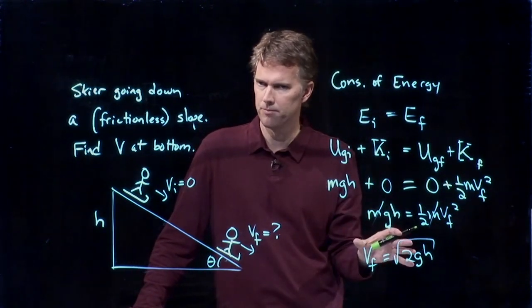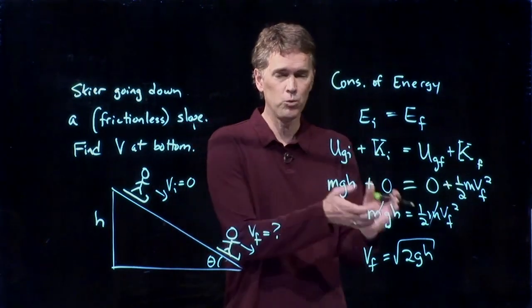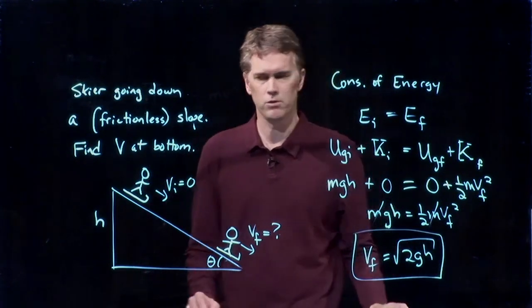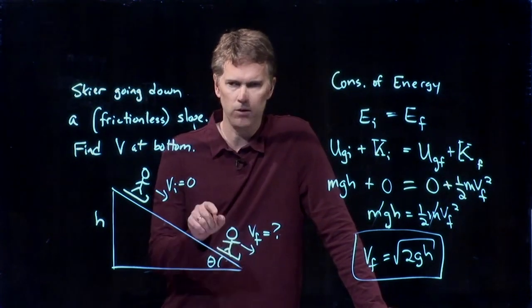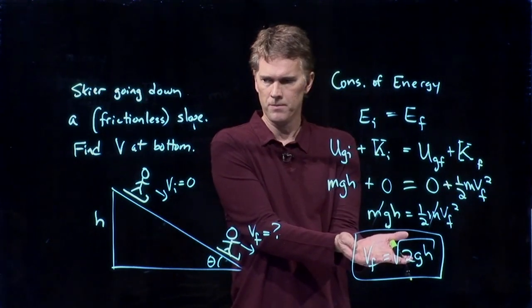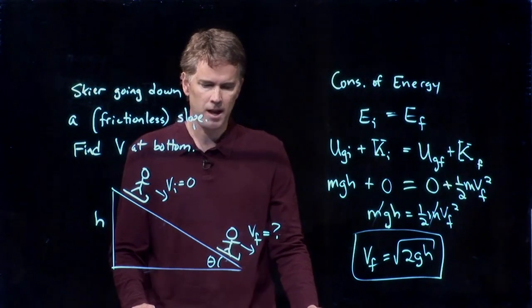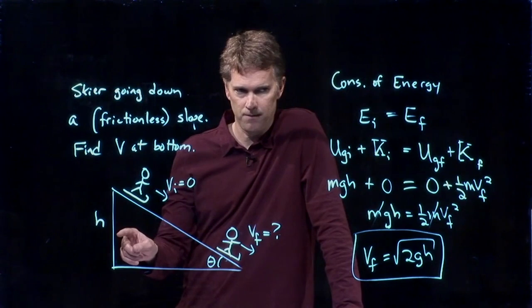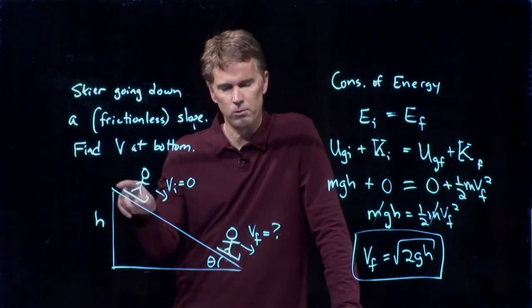Just straightforward. This is a great thing about conservation of energy. A lot of problems that were difficult to do using the kinematic equations are suddenly really easy to do using conservation of energy. And this is kind of a nice result. V is square root of 2gh. Why is it an interesting result? Because we did not take into account the angle theta here. Right? We said the skier is going to go down this hill of angle theta, but theta never fits into this problem. So are we saying that the person that goes down a ramp like that is going to have the exact same speed as somebody that goes down a much steeper ramp? And the answer is yes. If they're starting from the same height and we're ignoring any friction, then that person going down the steep hill will have the same speed at the bottom as somebody going down this relatively mild hill.